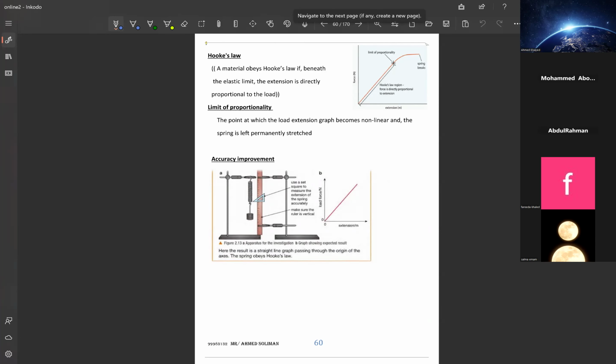Okay. But if you have a question, you can tell me, because in fact, parallel and series connection for springs will be in AS level. This is why I can't teach you the springs parallel and series connection until you can solve all questions about Hooke's law. After that, I can teach you, if you have two springs connected in parallel, what happens to the spring constant, what happens to the force, like this. Okay.